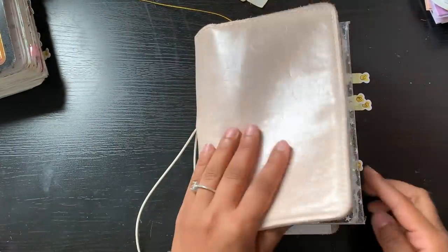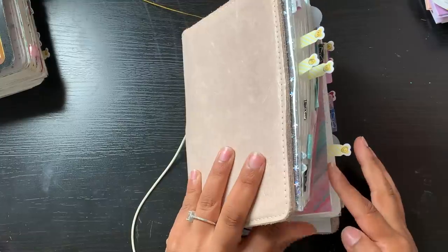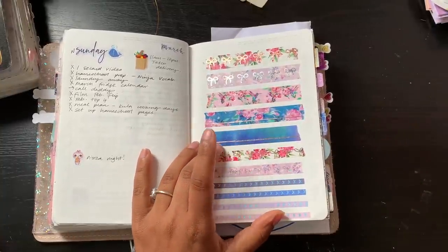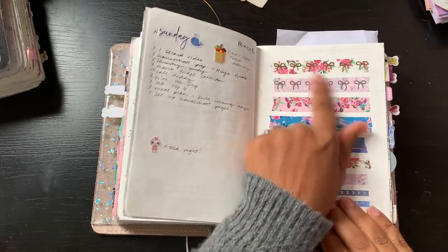If you are buying washi, make a washi sample page. So this is some Simply Gilded washi that I bought or received in Happy Mail, I can't remember now. And I just took a page to sample them all out.